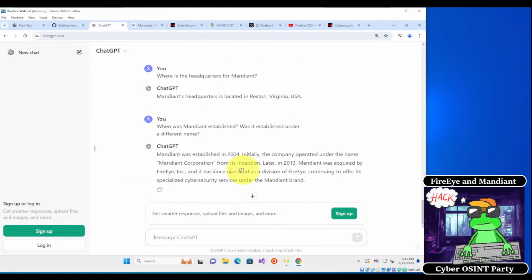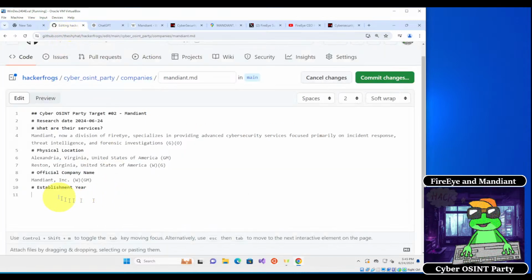Okay, so ChatGPT says 2004, but if we're thinking about its former name, then maybe it was established earlier than 2004. But let's... So we can say 2004, and that's according to ChatGPT.